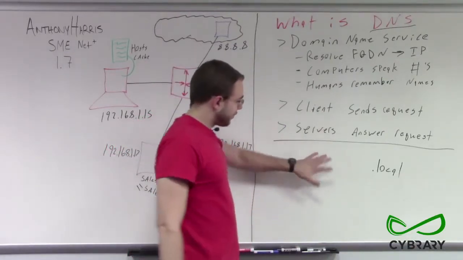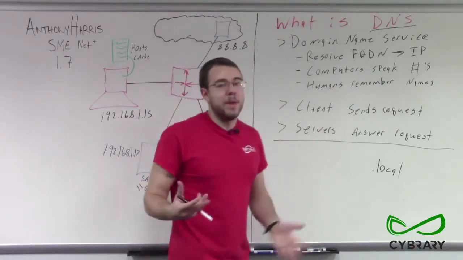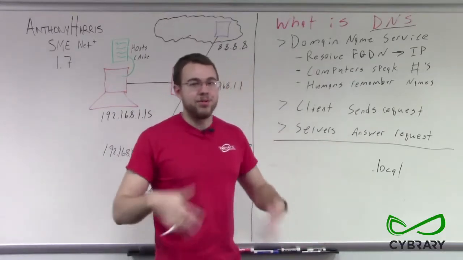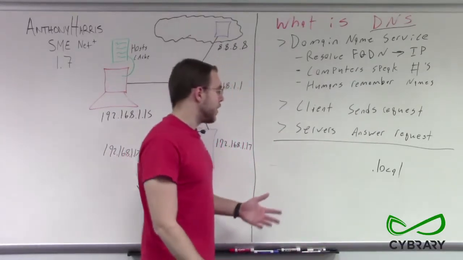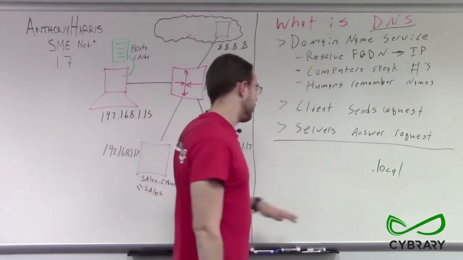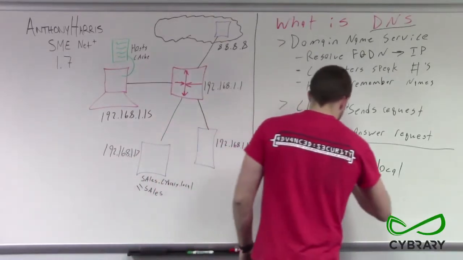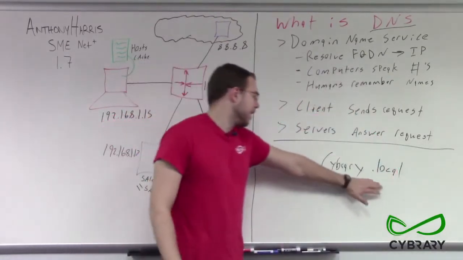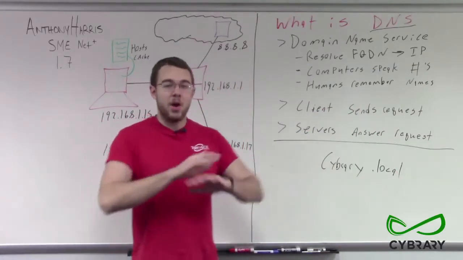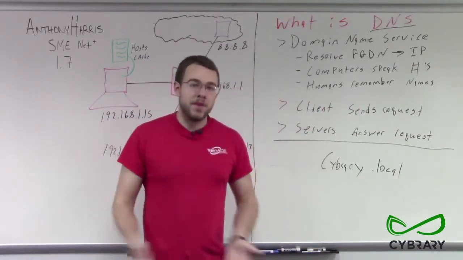But anyway, if we set up a local domain, a local network of computers that we want to put in a domain, then we can just set up, say, a domain that we call cybrary.local. So we have cybrary.local, and that's our domain, so that's the name for our group of computers.